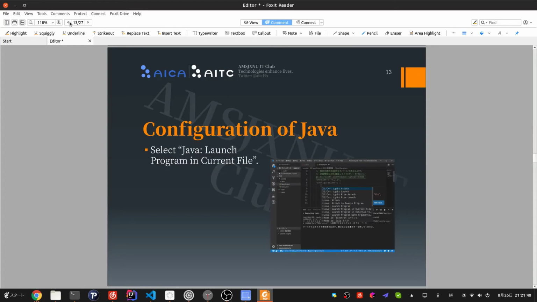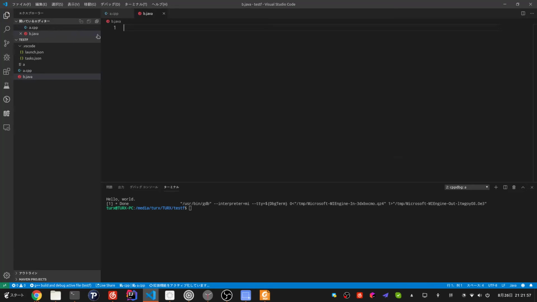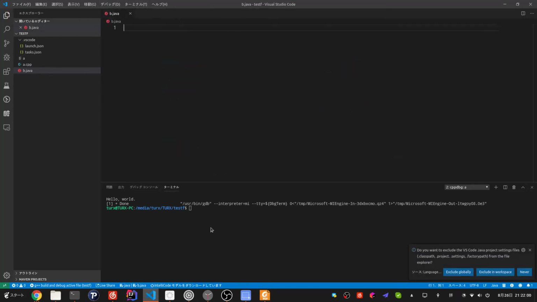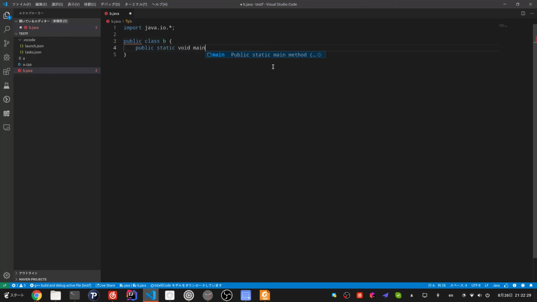And for Java, we create a Java file and we import, public static void main.